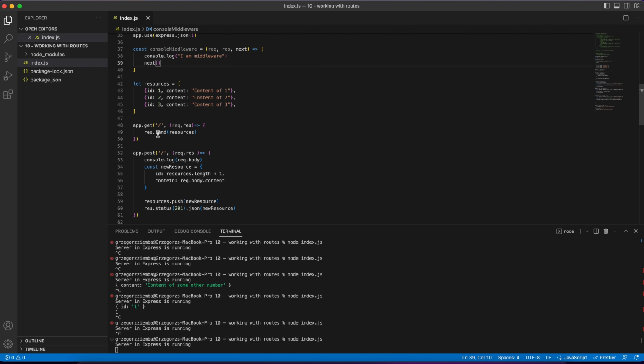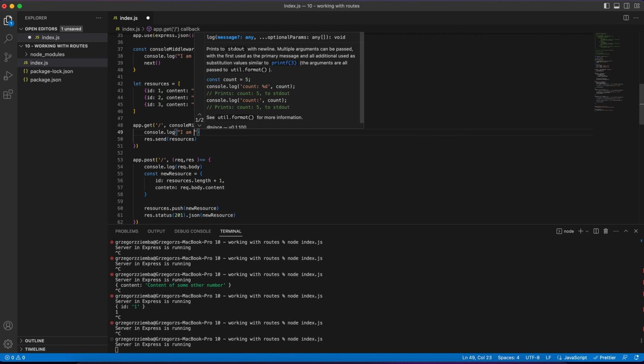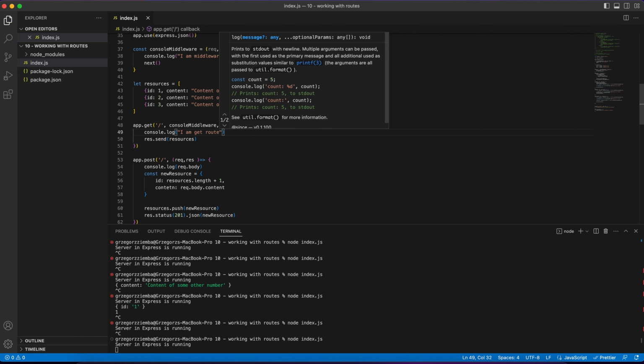Whenever we go to our main route, we'll provide the console middleware over there. As you can see, we can also have console.log "I am get route".